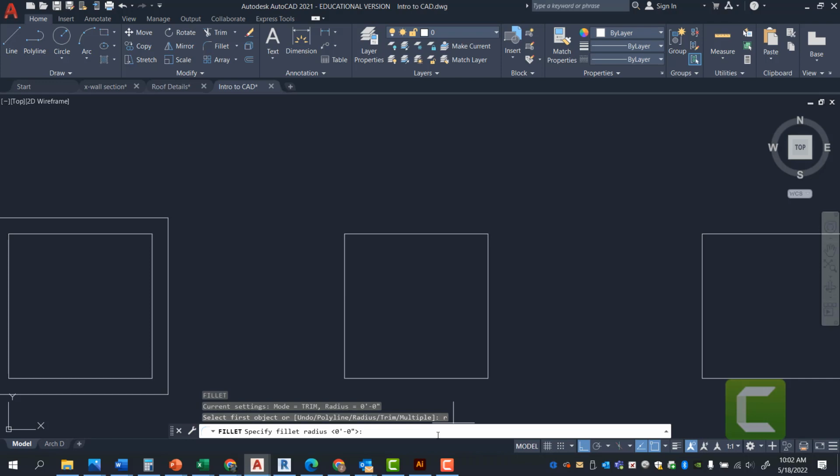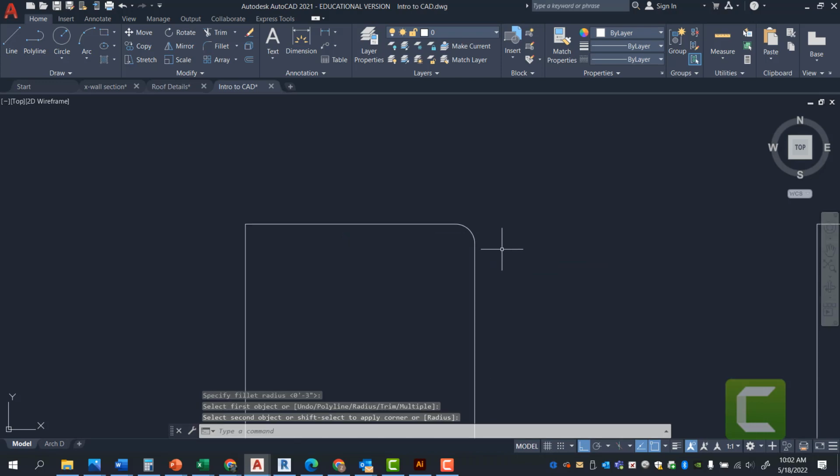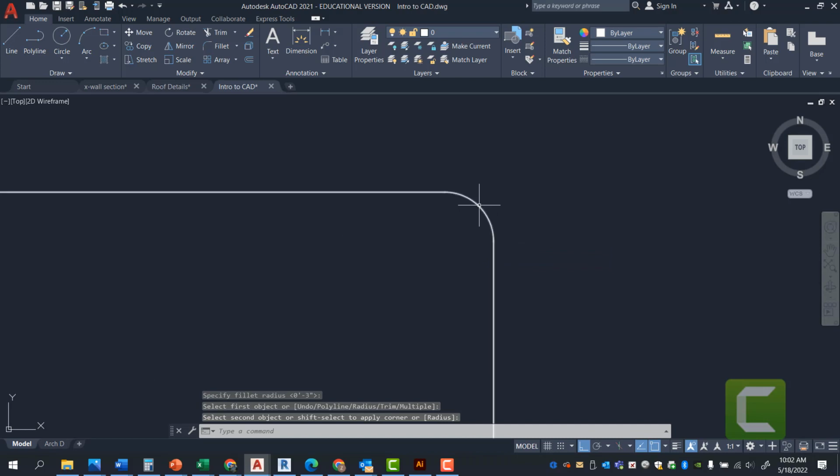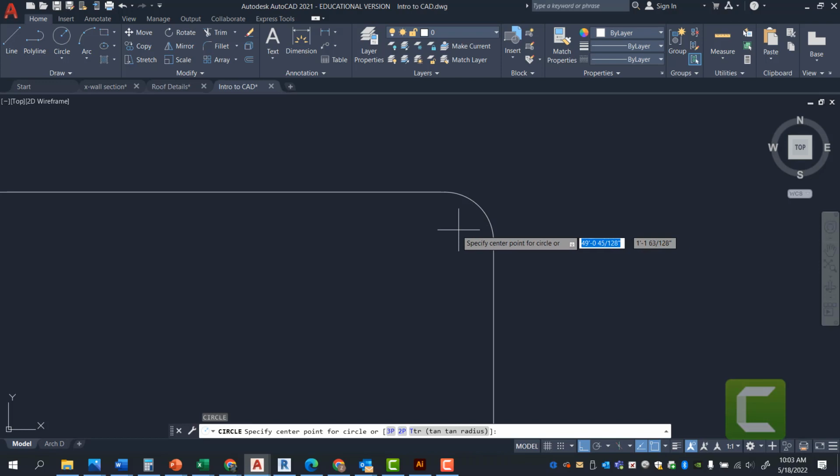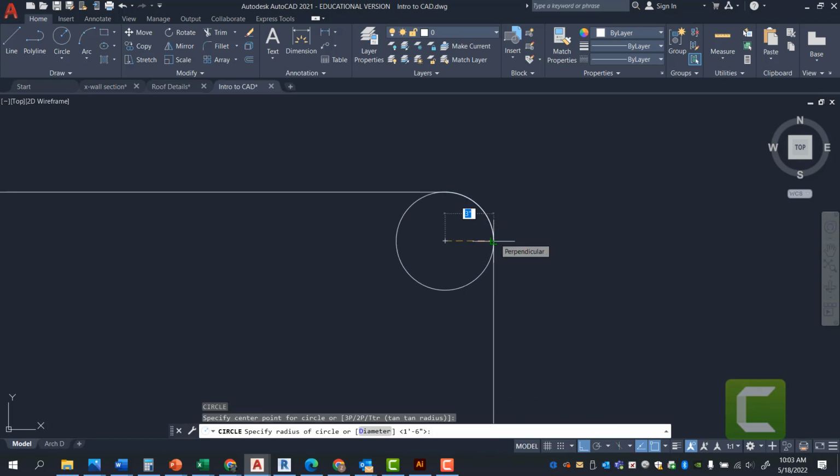So if I specify the radius as 3 inches, I will click on one line and it will bend it around at a radius of 3. What that means is there's a circle here that has a radius of 3 inches that has been trimmed out to make this corner.